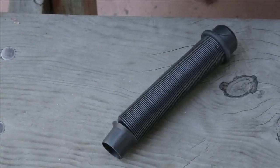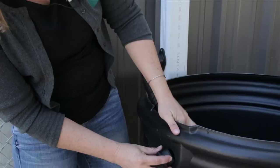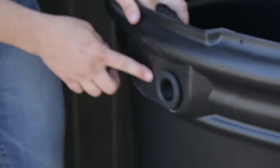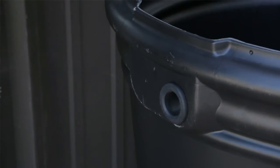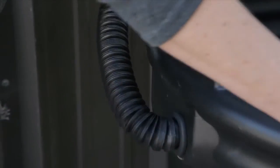The last 2 pieces to install of the connection diverter kit are the hose and this last little gasket that goes in the back hole here. It's interesting to note that this is where, if you're going to have 2 rain barrels and connect them together, this is where you're going to drill another hole. And all the pieces that come with the second rain barrel kit would be used to hook into this rain barrel and hook to the next rain barrel.